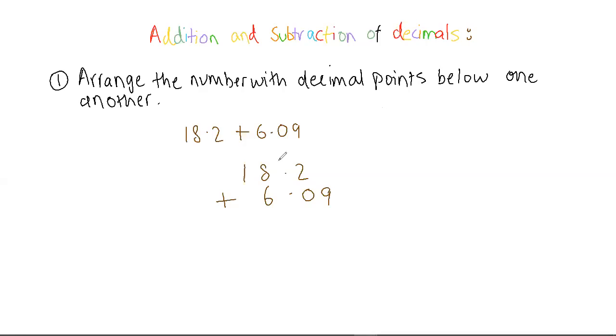So the first rule basically means that whatever decimal points you have, arrange them in vertical order so that they are not diagonal or sleeping. They should be vertical. That is the correct way. Whenever you see any kind of sum, make sure that the decimal points are arranged in a vertical fashion. If they are, good, you have completed a good part of the sum already. Then we start calculating it.